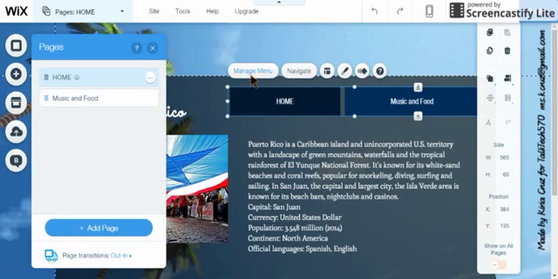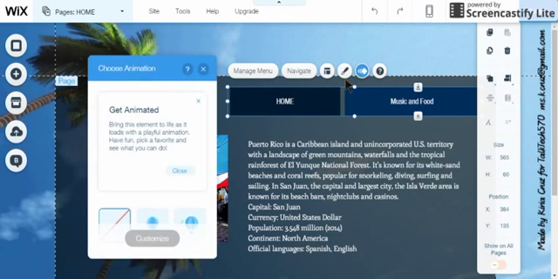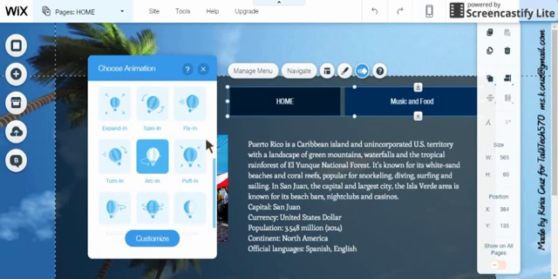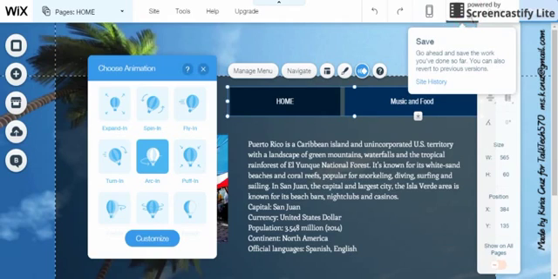And the menu, you can keep adding pages and pages and pages, and you will see the text on the menu as well. And you can change the design, the layout, and add some animation to make it very exciting. Let's select this animation and save it.